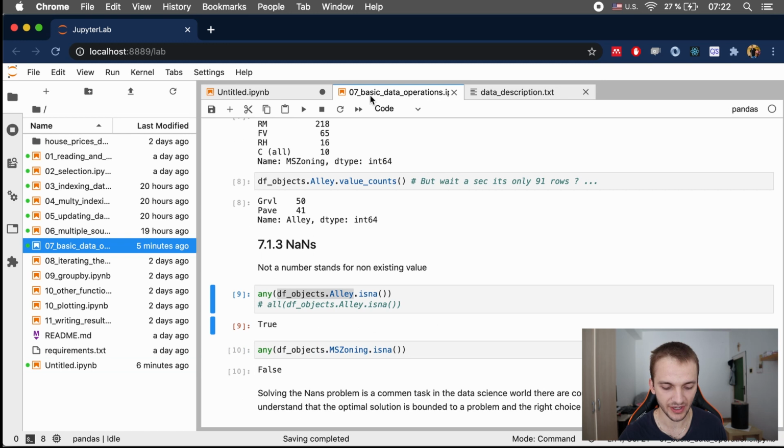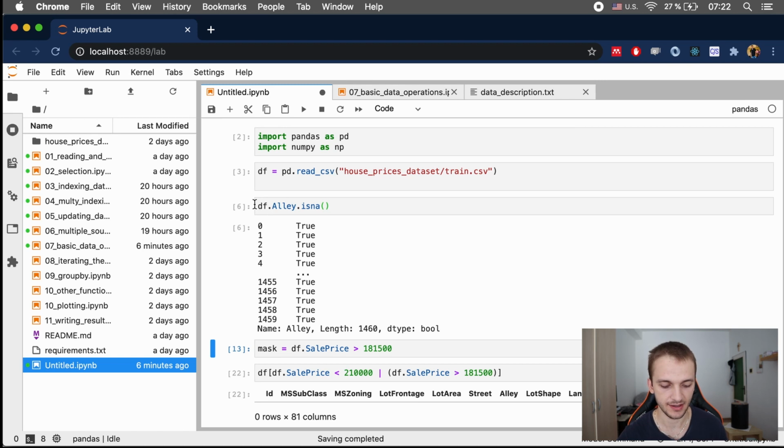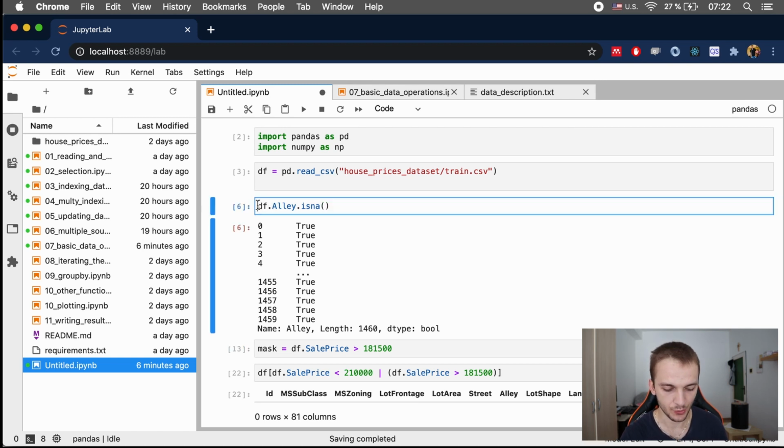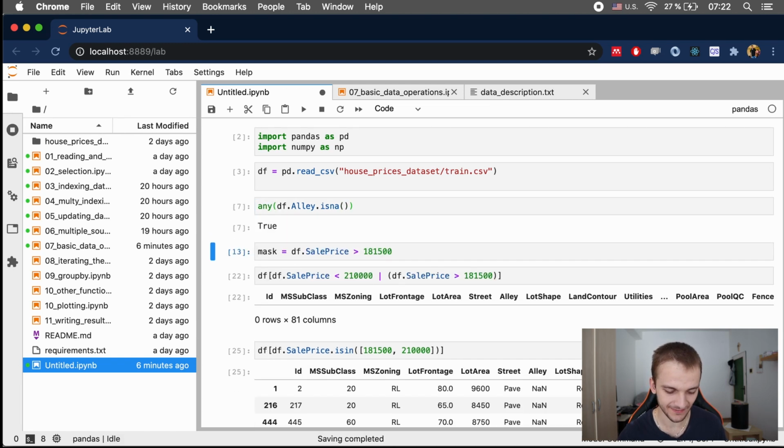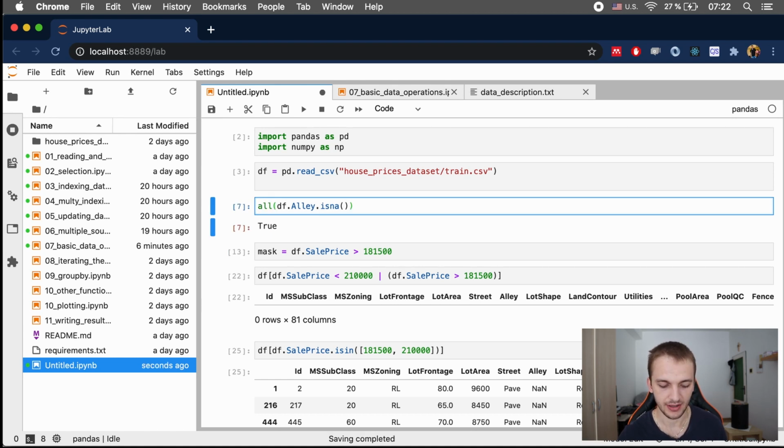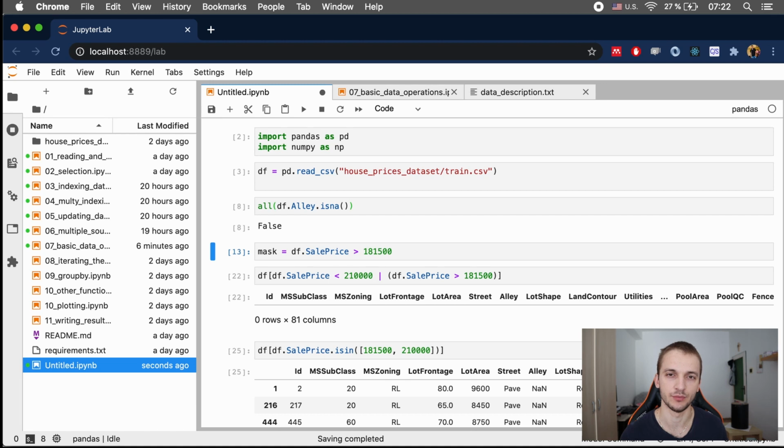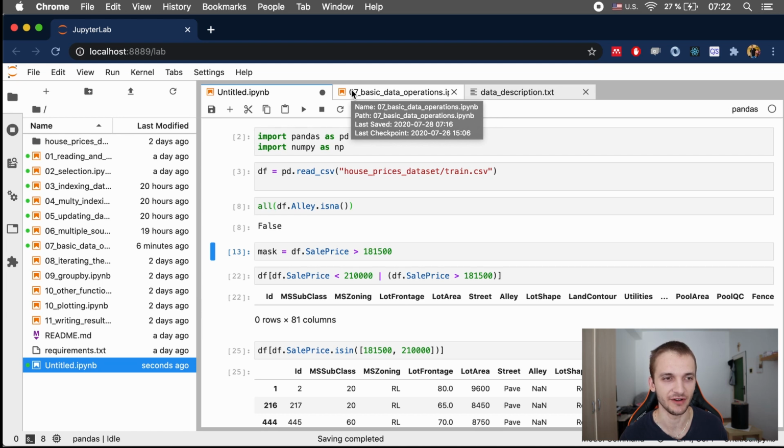And then you can ask, there are two built-in functions in Python in general, which are called all and any. Now any returns True if there is at least one True in the series of Boolean objects. And all returns True only if all values in the Boolean series are True. So these are quite handy functions which can help you to identify the columns with at least one NaN value, and then you can deal with these columns separately, right?